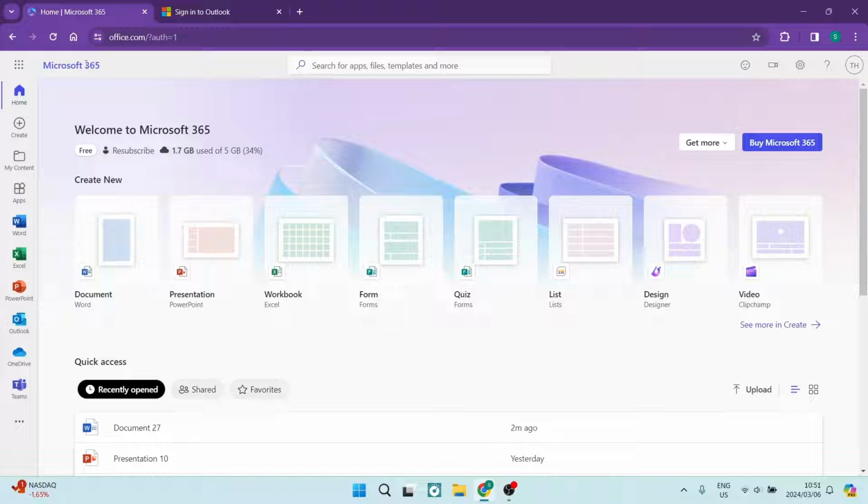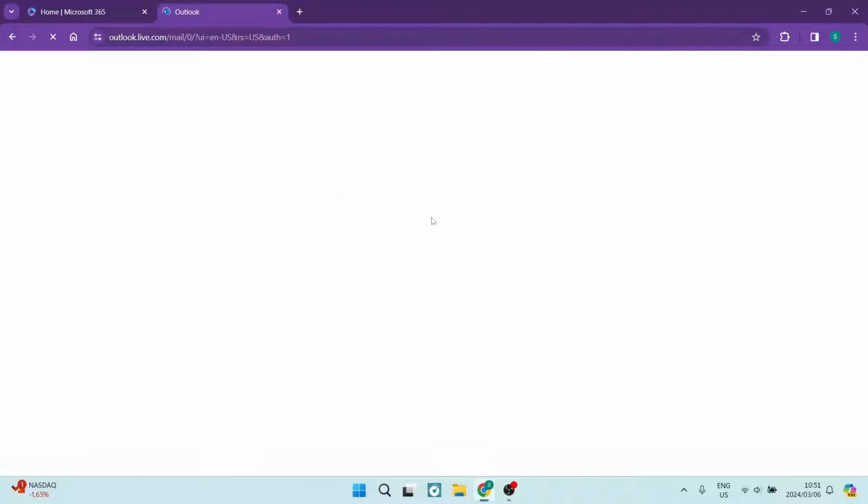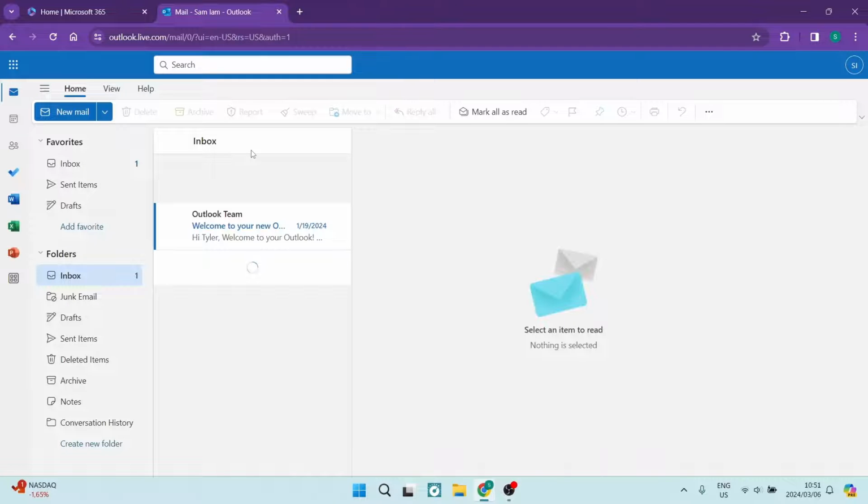I'm going to show you how to add a mobile phone number to your Outlook account. So let's get in. We're going to jump into office.com, and once you're in there, you're going down to the left hand side and you can access Outlook as well as every other Microsoft app that you have available. You can now choose the account in outlook.live.com, and this is what your homepage will look like.